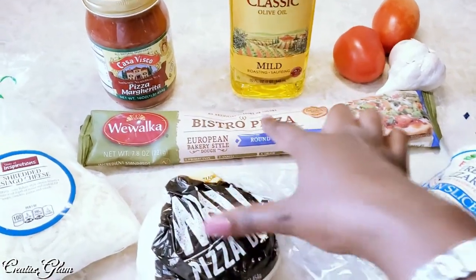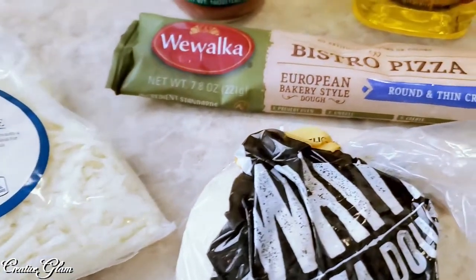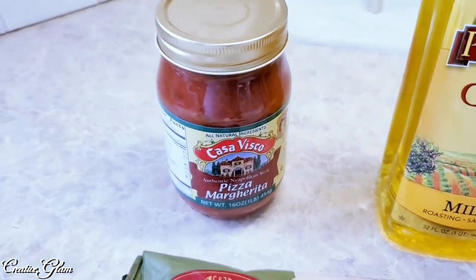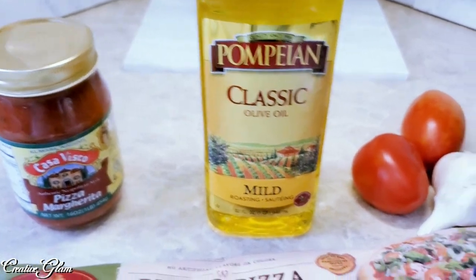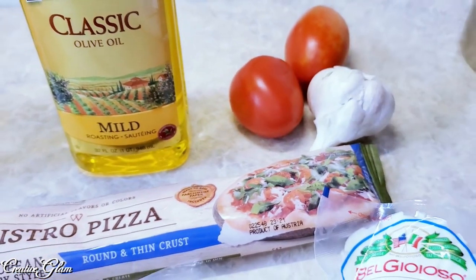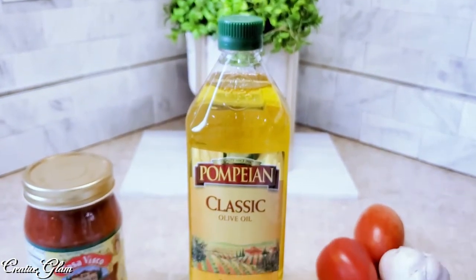The thin crust will be ideal when you're short on time. The regular pizza dough you can roll out and shape into a rectangle, square, or round when you have a little more time. Both can be frozen, which is great. I picked up some fresh mozzarella — thin sliced — and a little asiago cheese because I like asiago on my pizza. I also got some margarita pizza sauce, and fresh garlic, because the difference between a margarita and caprese pizza is the fresh garlic. And some olive oil. I'm going to turn on the oven and get started.